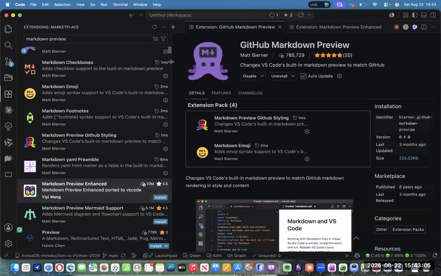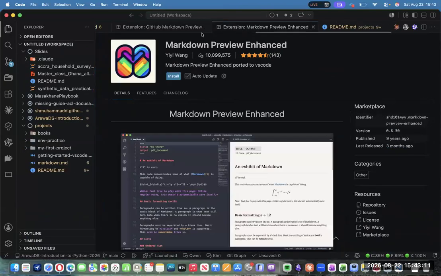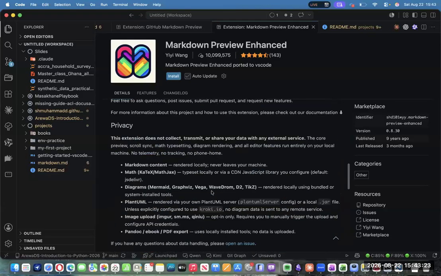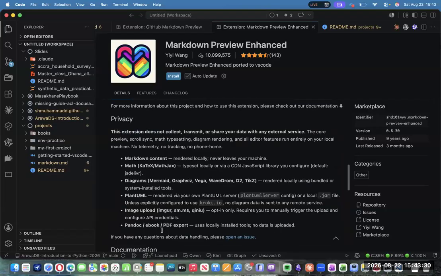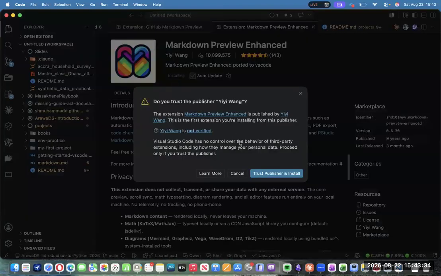If you click here. Yes, sir. You're using default because I have it as well. Oh, you have it as well, right? Yes, sir. Okay, nice. I also have it. So for those people that have it, even those that have it, you can install this one as well. Markdown Preview Enhanced. It does have a lot of properties, a lot of features. You can show math, diagram, image upload, pandoc, PDF export, and whatsoever. You can read PDF. I don't even have it as well.